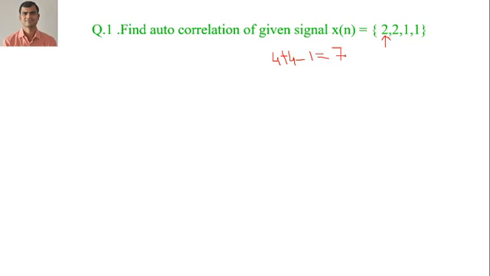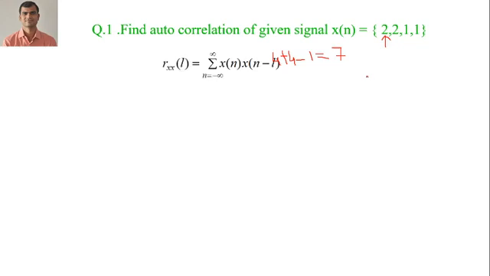Now, we have got the number of samples, which is 7. Where is the position of the arrow? Before the arrow there are 0 samples, and after the arrow there are 3 samples. So the position of the arrow will be at the first sample, and after that sample we will have 3 samples.